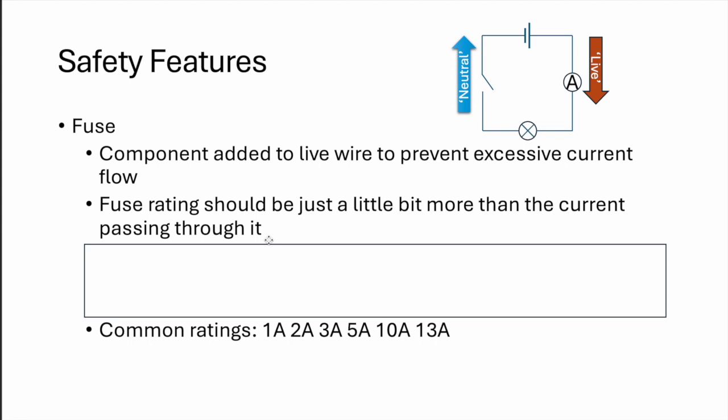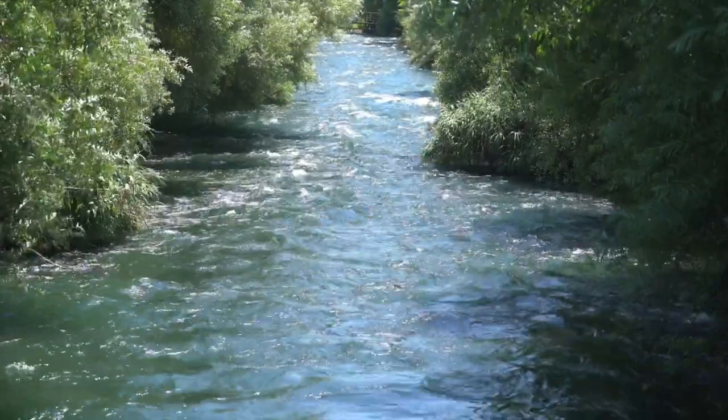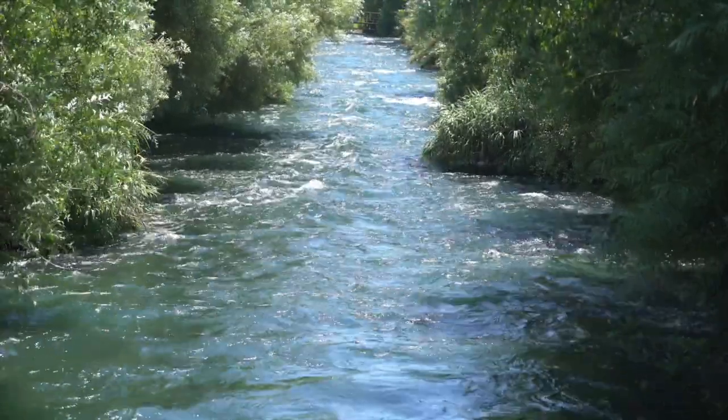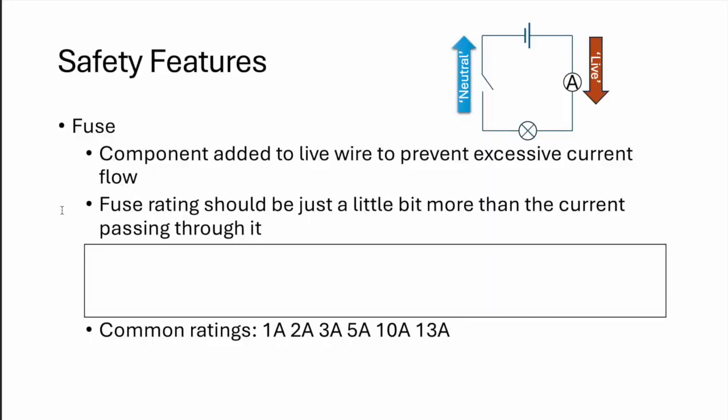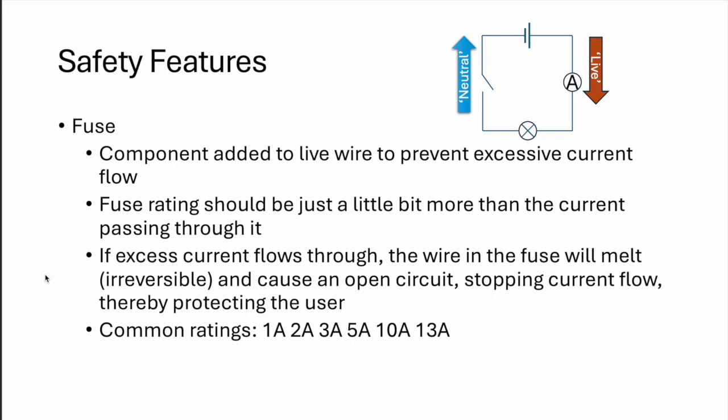And you must also understand that electric current is not constant at all moments of time. It's a little bit like a river current. Sometimes there are moments it's a little bit higher than the next moment. So we cannot construct a fuse that only allows 5 amperes. Any very minuscule increment will melt the wire in the fuse and the circuit will be cut. And this will bring more hassle than safety benefit. And it's always connected to the live wire.